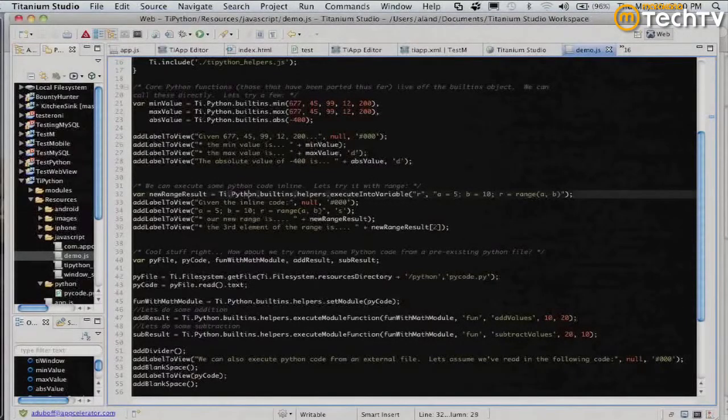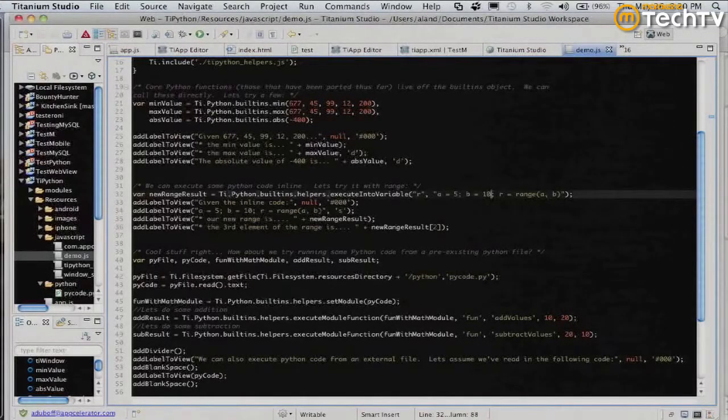We also have this, so you have the functions available to you, so you can just do basic function calls, and that's pretty nice. But really, what I wanted was to be able to do real Python, and so I created this helper function that exposes some of the stuff inside Sculpt, and it's actually called execute into variable. So here's where you can write inline Python, and you can give it a function that you want to render it back into.